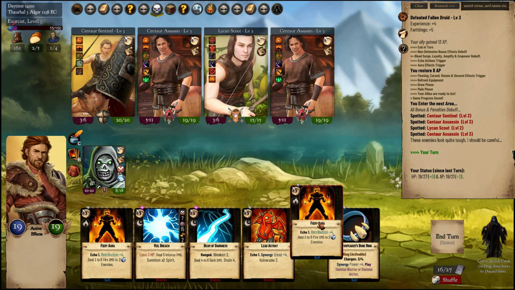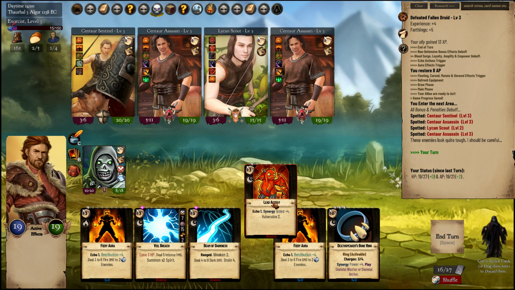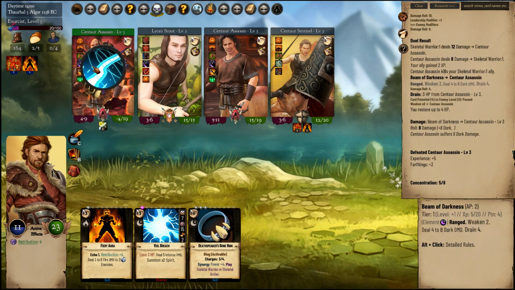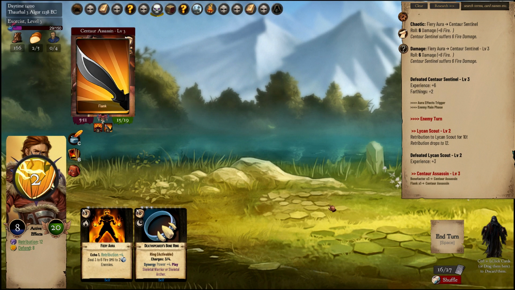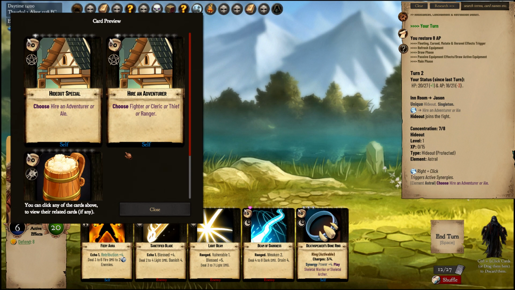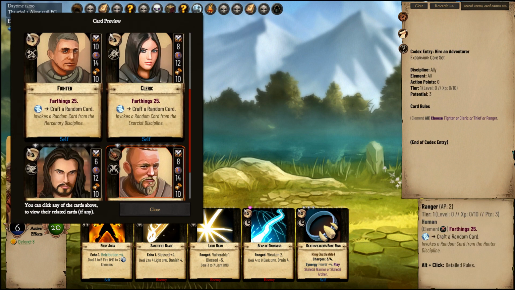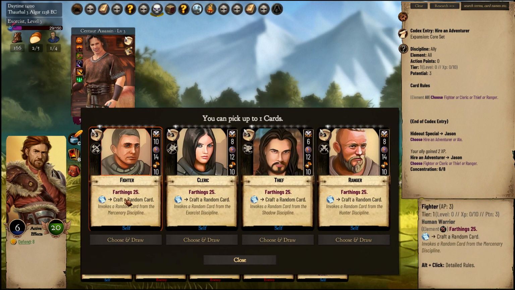Okay, let's start with Fiery Aura. Or better, lead astray. So the inn room is quite interesting because we can hire a fighter, a cleric, a thief or a ranger or drink ale and restore our action points. And these are the guys we can be hiring. So let's hire an adventurer. And I want to hire a fighter.